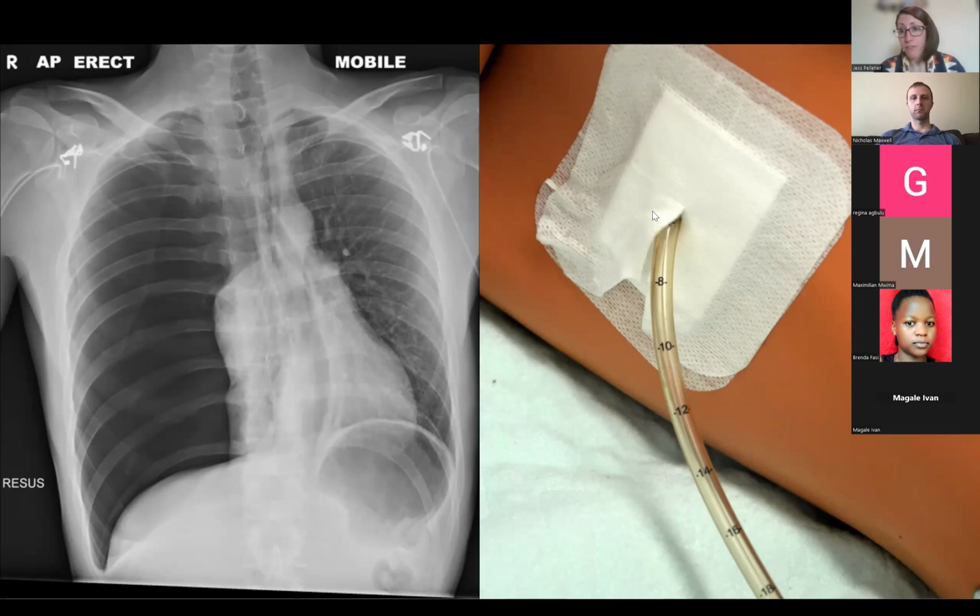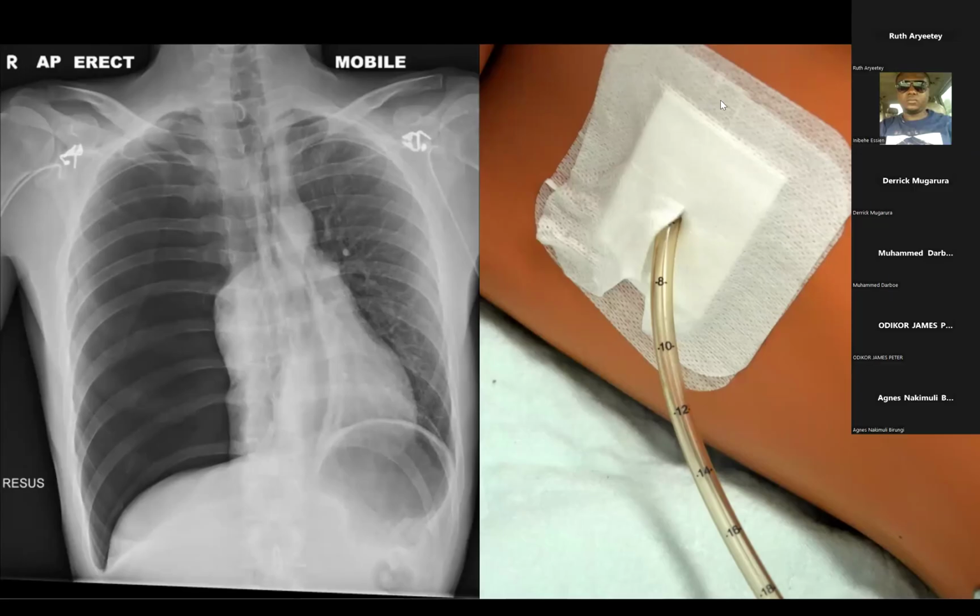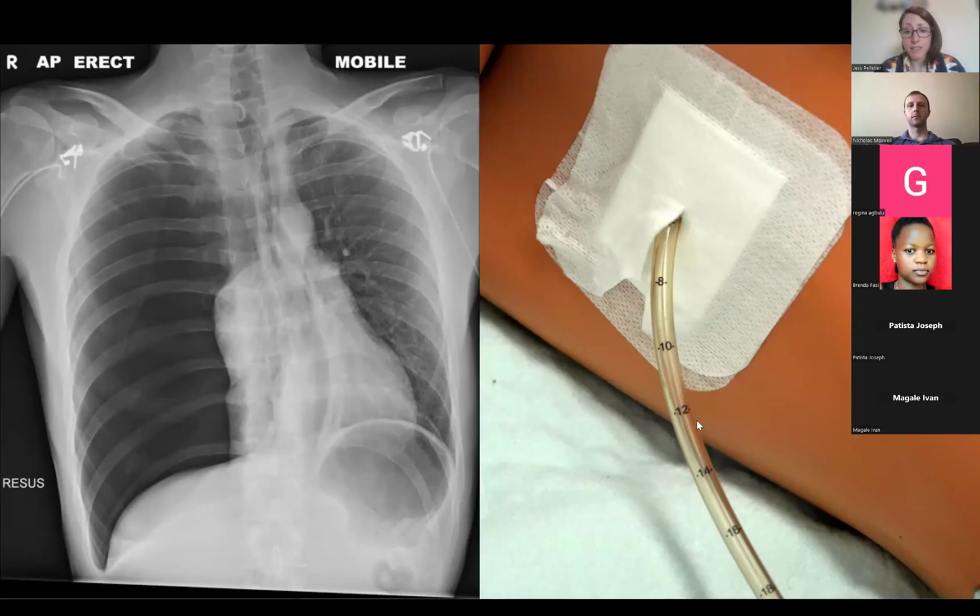And so if you don't have a large bore needle and this person's about to die from a tension pneumothorax, you can make a cut in that 4th to 5th intercostal space in the mid-axillary line under sterile conditions, and you can stick the largest Foley catheter you have in there because that's better than nothing. You do need to connect that to something that's vacuum sealed so that you don't make their condition worse. And so I would not do this at all. Like, don't try to put in anything like a tube of any kind if you don't have a vacuum sealed object, because otherwise air is just going to keep going through that tube and make the situation worse. I hope that makes sense.